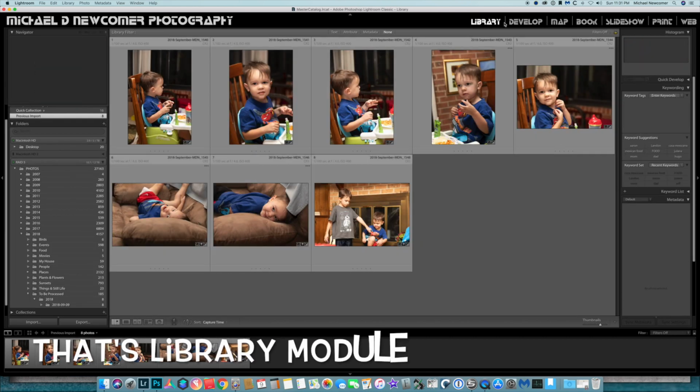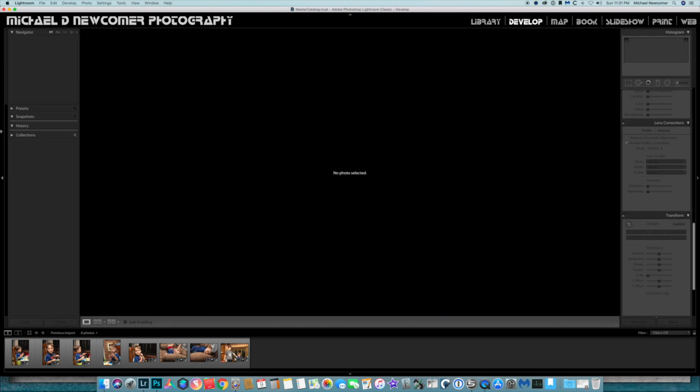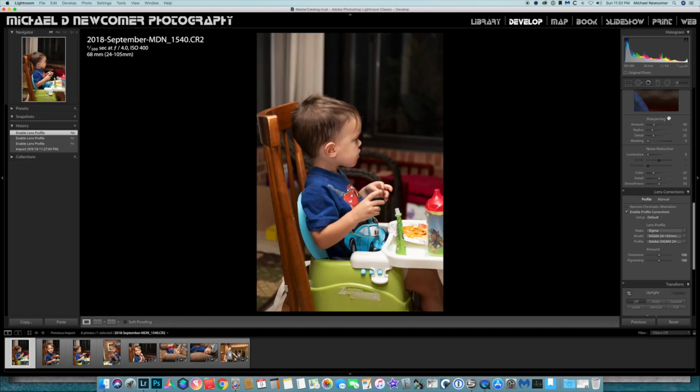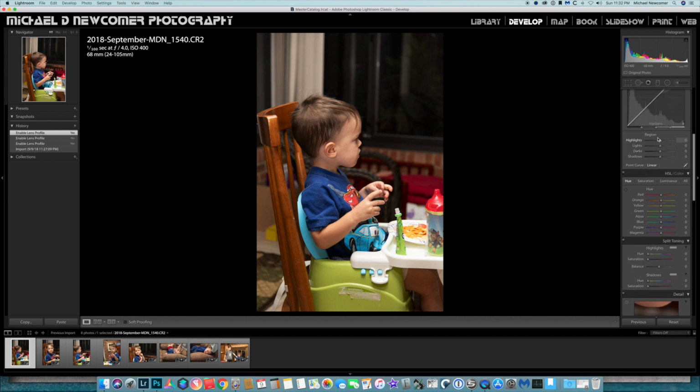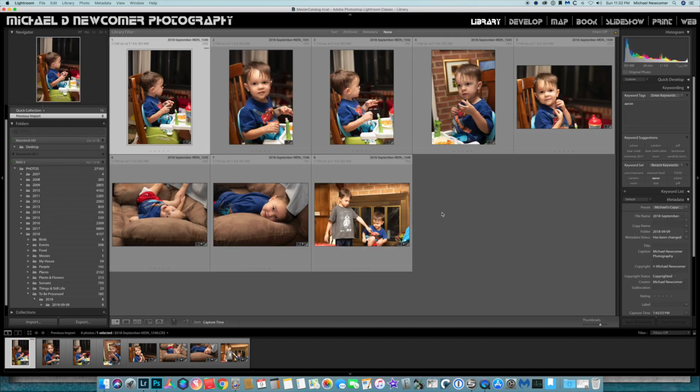So I'm back in the Library module where we do all the file structure and keywords and metadata and all of those things. The Develop module is where we actually do all of the editing, with all the different adjustments that we can make. I'll make a separate tutorial for all of these controls. You can edit a photo beginning to end in Lightroom and have gorgeous results. Here lately I've just been using other photo editing software, but Lightroom is perfectly capable. I just prefer other things right now. So I still use Lightroom to organize everything though.